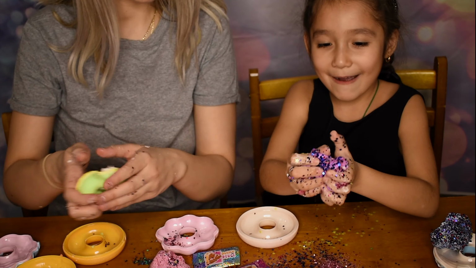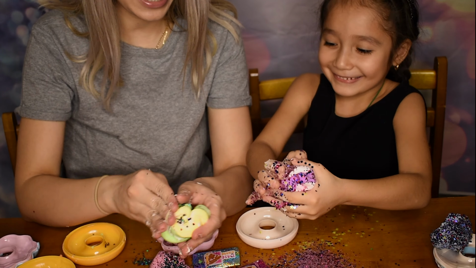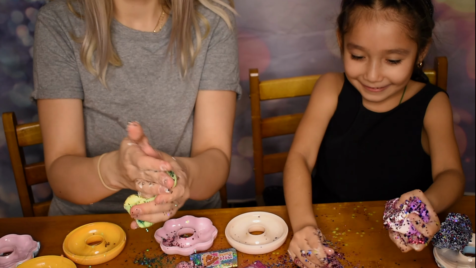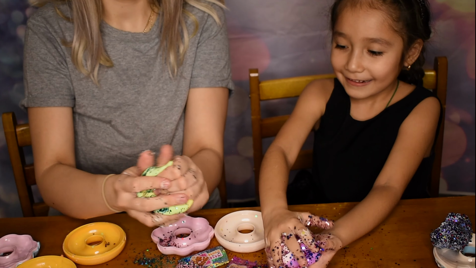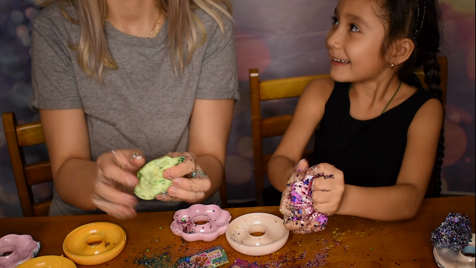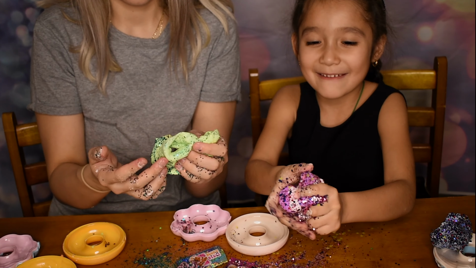What kind of glitter do you think you're gonna get? Ooh, you have pink. What kind of glitter do you think I'll have inside? Green! Green! Whoa, look at this! This is so nice! This has a bunch of confetti! Glitter. Pop! Confetti! This is just so amazing! This is my best day ever!